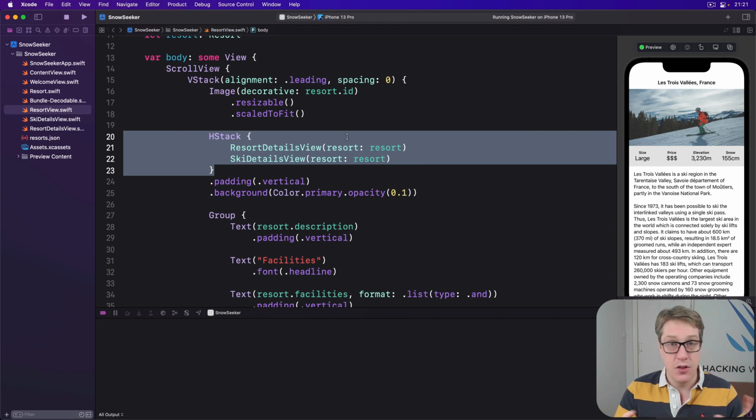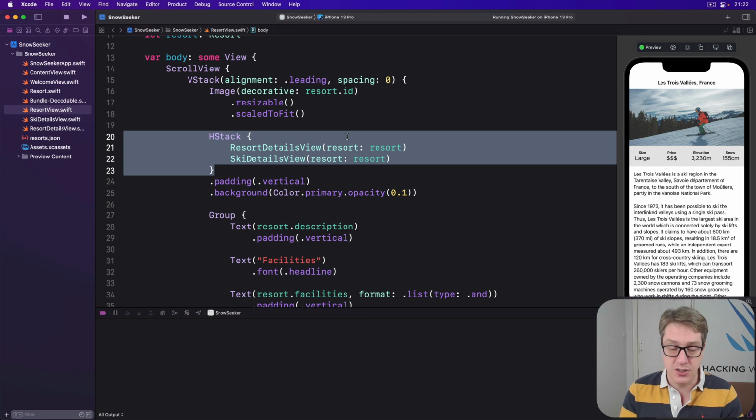They're in a H-stack, the group conveys no extra additional layout information, and so they just go across the way like this. Now, this looks great when we have lots of space. I think it fits really well right now. But when space is limited, it'd be great to switch to a sort of 2x2 grid layout. 1, 1, and then 1, 1 like this. And we could do that by creating copies of our current code. Make a wide resort view and a wide ski view and then a thin one and so forth. But that's not great. It's not very flexible or reusable.